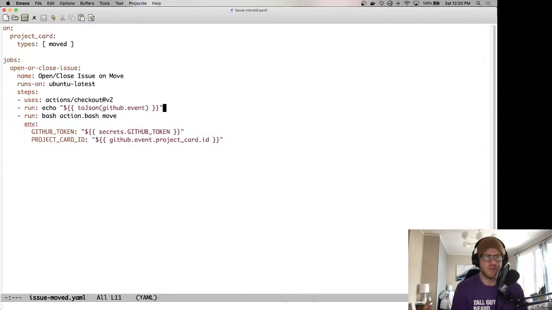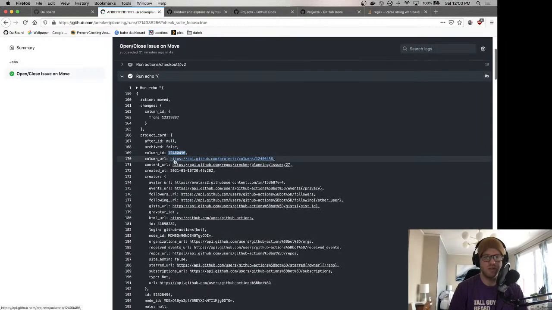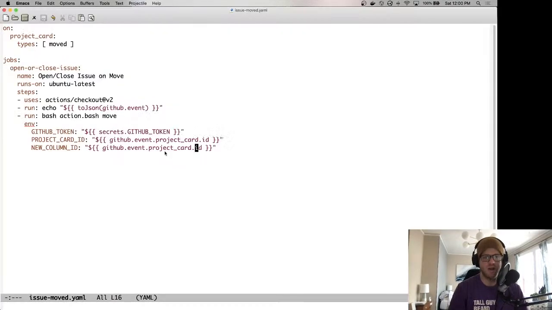So within the actions moved, project card ID, we're going to pass in another global, new column ID. And that's project card column ID.